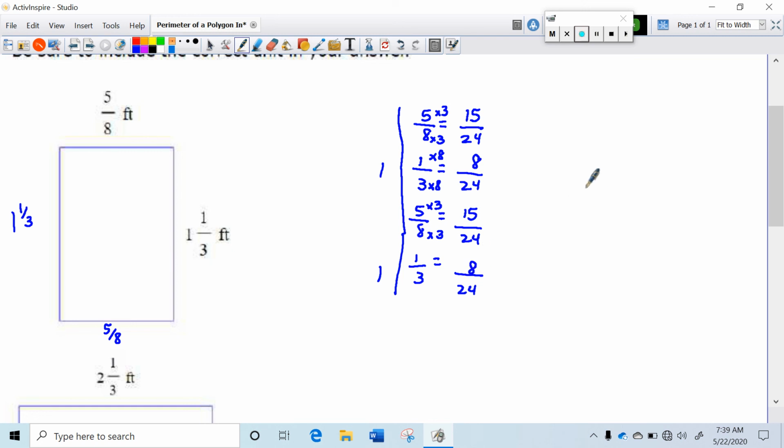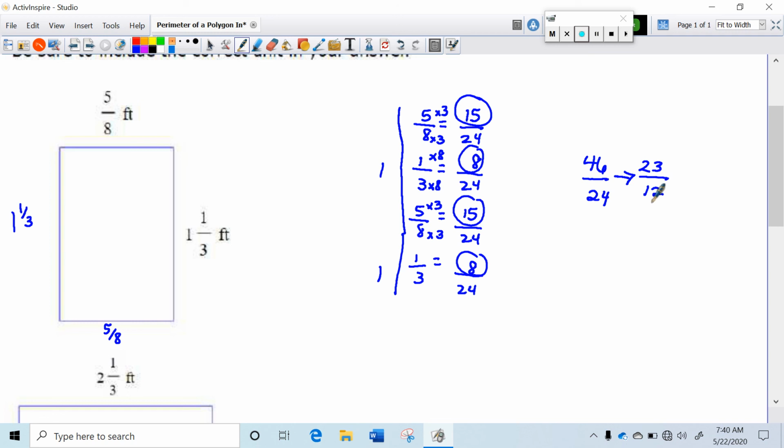Now you keep your denominator of 24, and we are adding the numerators up. Adding all of those up. So 15 plus 8 plus 15 plus 8, that's 46. Okay, now I need to change this into a mixed number, but before I do that, I'm going to simplify it just because it makes my life a little bit easier. So I notice right away that they are even numbers. So whenever something's an even number on top and bottom, you just start cutting them in half. So half of 46 is 23, and half of 24 is 12. So we have 23 over 12.